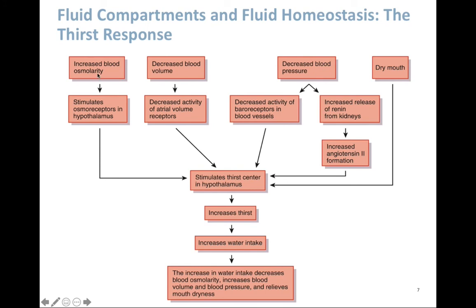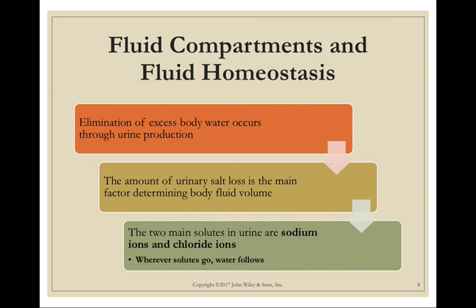Increased osmolarity of the blood, decreased blood volume, decreased blood pressure, and dry mouth are all going to make us thirsty to help us restore our blood volume, our blood pressure, as well as our normal blood concentration. Of course, along with this, as we take more fluids into our bodies, that's also going to relieve the mouth dryness too. Now, it's also very possible that we might ingest more fluids than our bodies actually need.